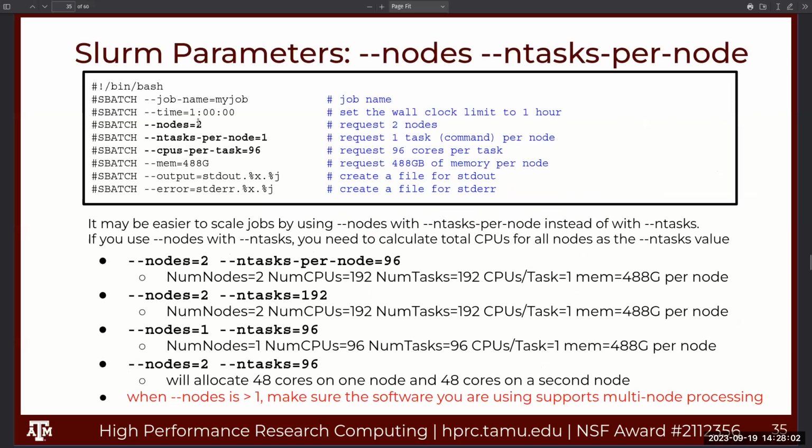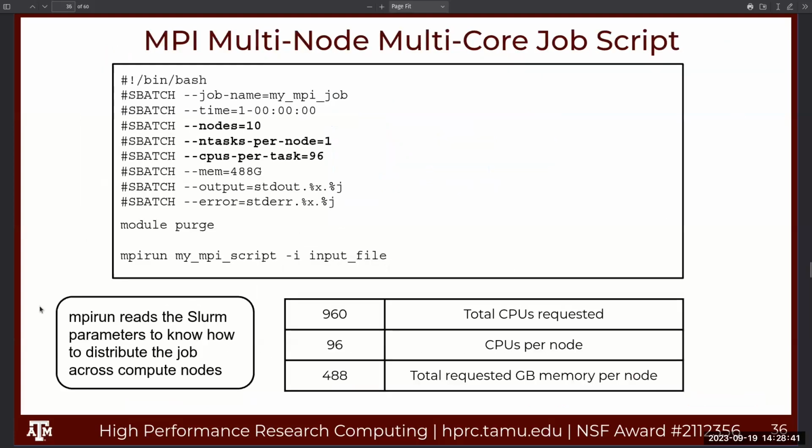All right, multi-node jobs. Basically, just test it on a single node first to make sure everything's running correctly, and then you can scale it up by changing the number of nodes. There's information here. You can go through that, and it's just showing you based on whatever parameters you select, you might get different numbers of CPUs per task. Just make sure you're aware of how many nodes you're using, and to make sure that your software supports running across multiple nodes.